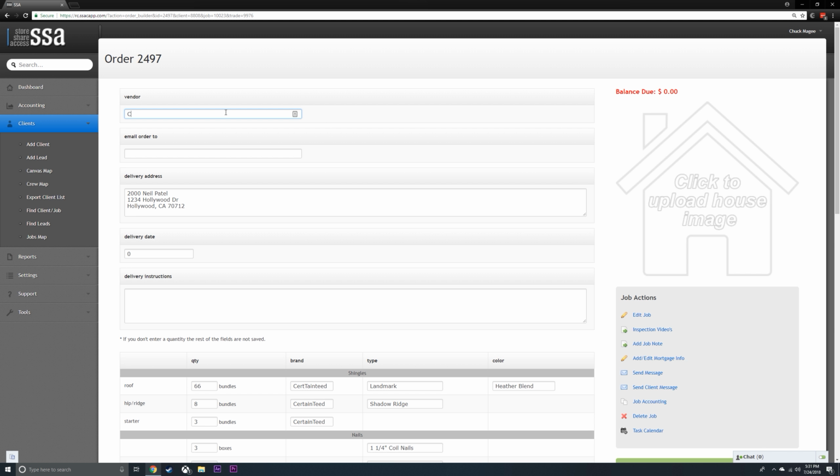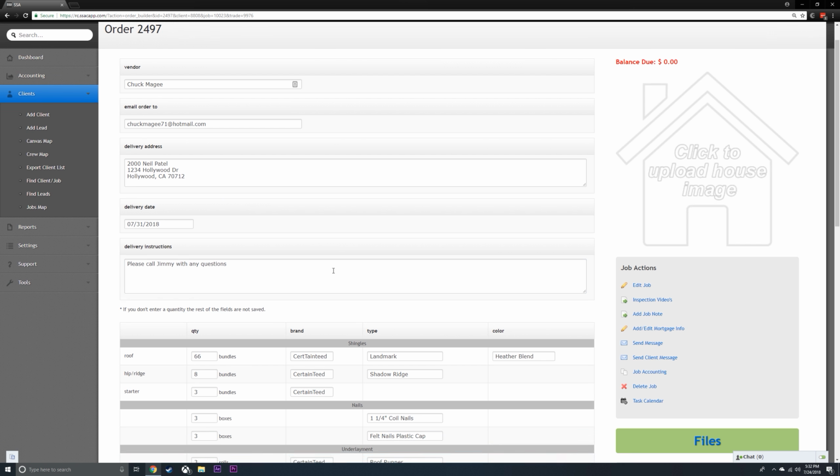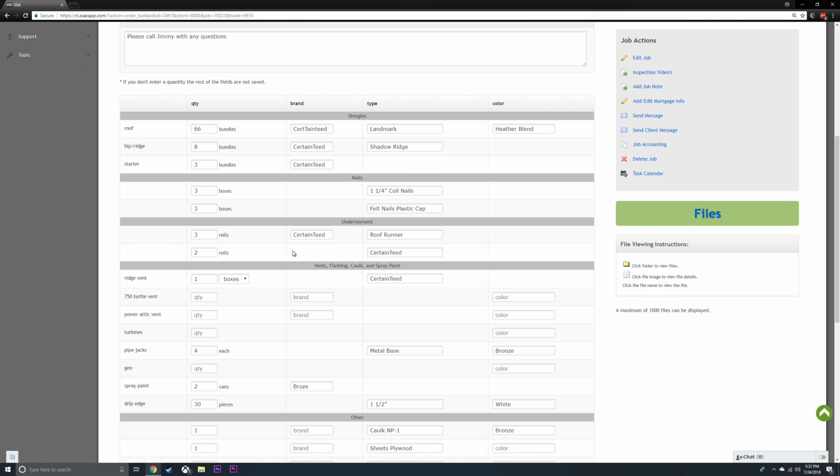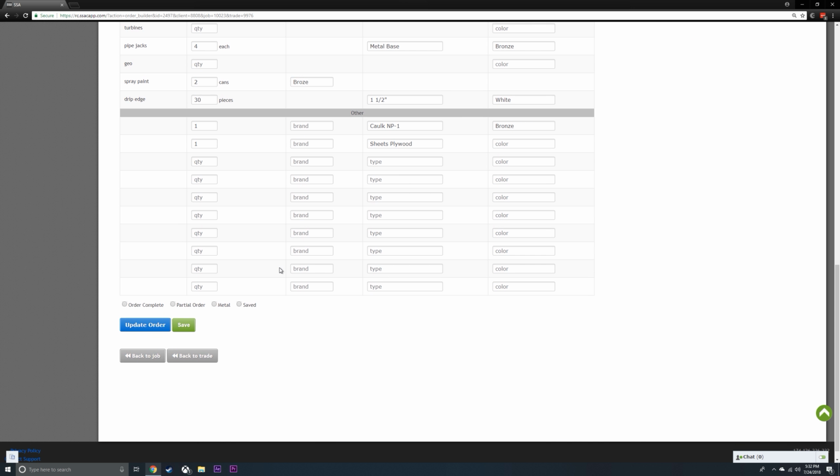We're going to send this to me, so it doesn't go to anybody. You can see that it's pre-populated with an email. We can put as many in the background as you like there. We need that material there. And you can put whatever instructions you like. Now we can just check this and make sure we're looking good.